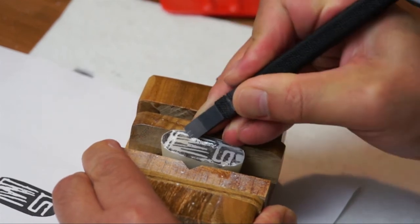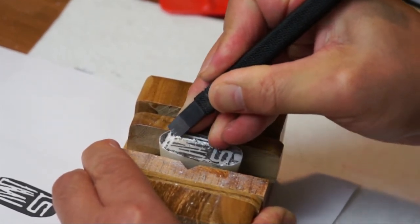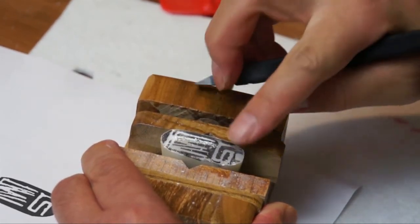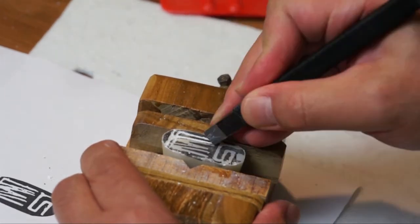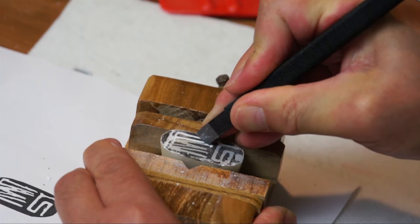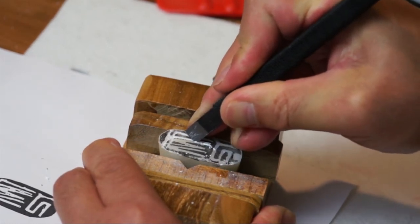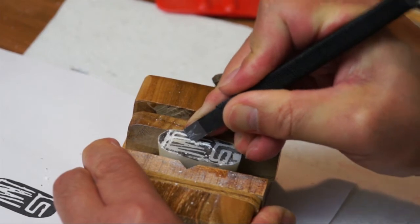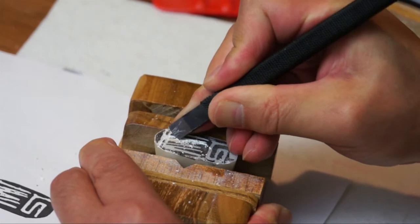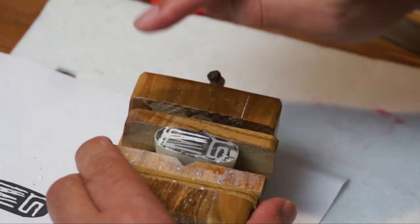Lots of muscle needed. One stroke cutting, Qibai Shi style. Some very close, some sparse. Oh, gosh. Got it. No repeat.